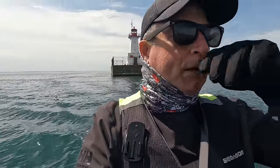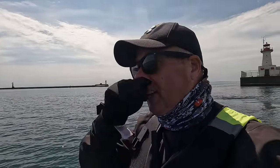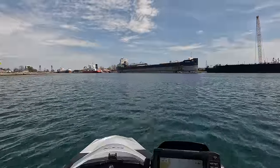Just over there is Sugarloaf Mill and also the marina where you can launch from, the public launch. I launched from there last week. I just want to let you know, it's expensive. It used to be $15, and I think my charge showed $22.60, if I'm not mistaken. So $22.60 to launch. So things are really going up. Crystal Beach, I believe, is still $15, unless you get a pass, it's $125 for the year.